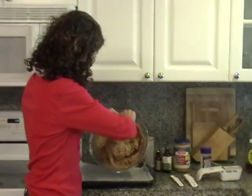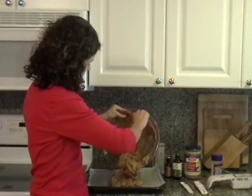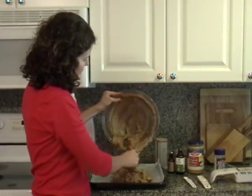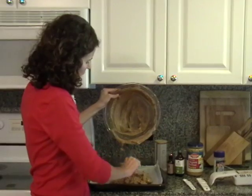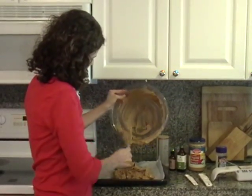We've got our fudge here. You can see I've made a lot of fudge. When I make this, I make a big batch. And you're going to want to spread a piece of parchment paper onto a large pan that's not too deep.